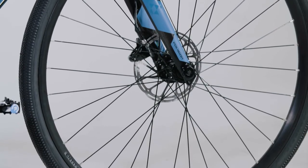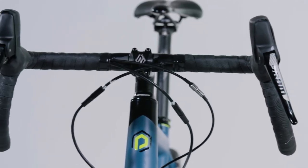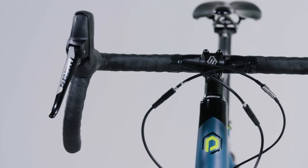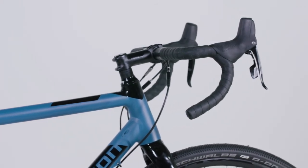Braking is handled by SRAM Rival's new flat mount hydraulic disc brakes. The hydraulic units are completely integrated into the shifters and have been refined in recent years to give tremendous power, and give the rider much better brake feel to reduce wheel lockups regardless of the trail conditions.